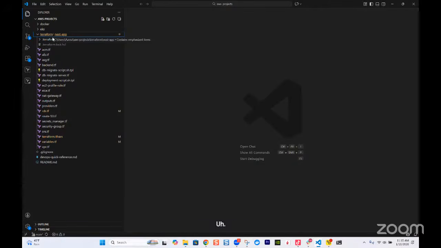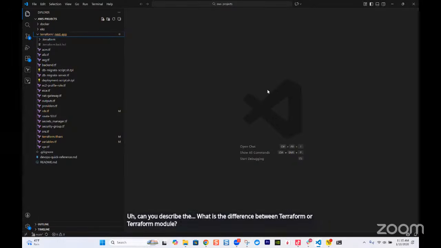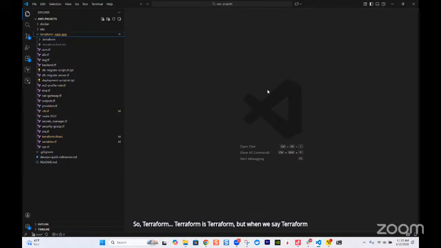Can you describe the difference between Terraform and a Terraform module? Terraform is Terraform, but when we say Terraform module, it's just a way you can structure your Terraform code so that you can reuse it. You see how we have our code in this directory.